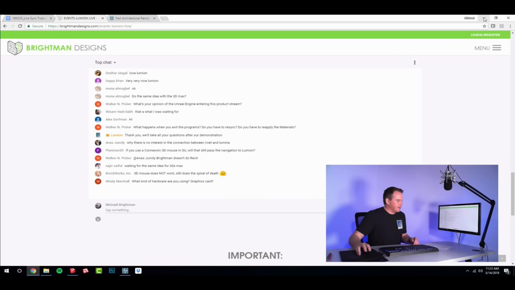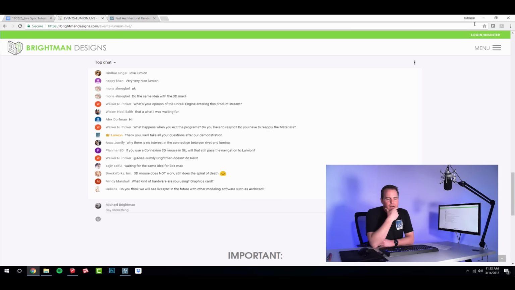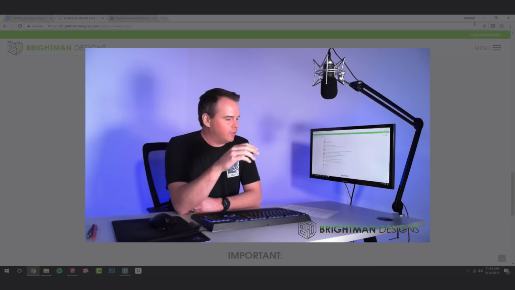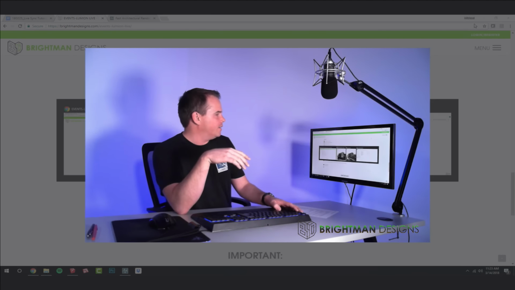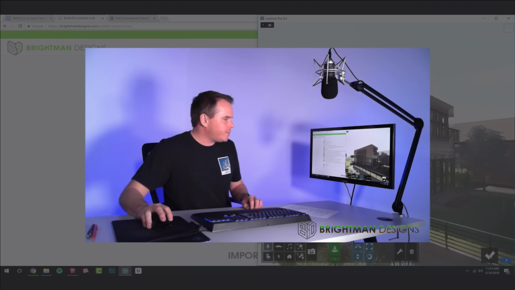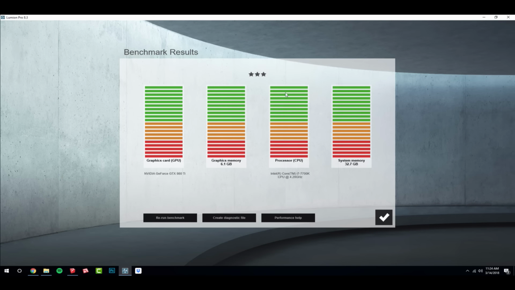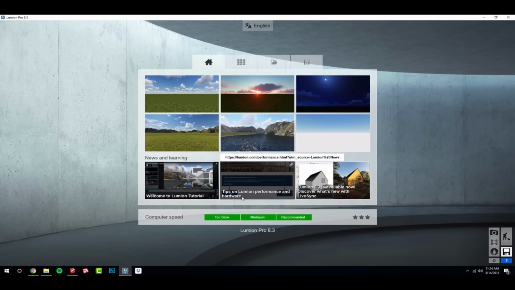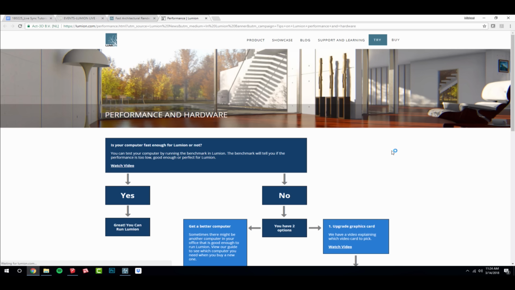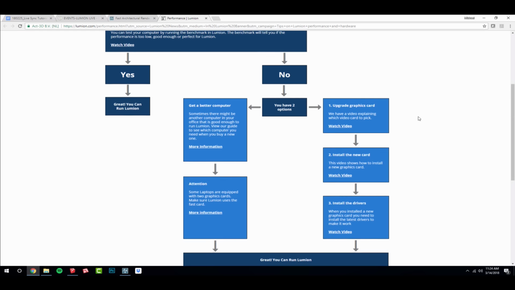And so I have a GTX 980 Ti, and that's really doing everything I throw at it. It renders really fast and works really well. You can see that in Lumion. If I go over here, you can see that we are completely out. Everything looks good. 980 Ti. You can always rerun your benchmark. This is a really solid blog post that's set up.